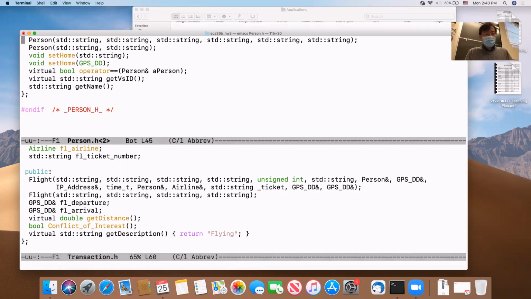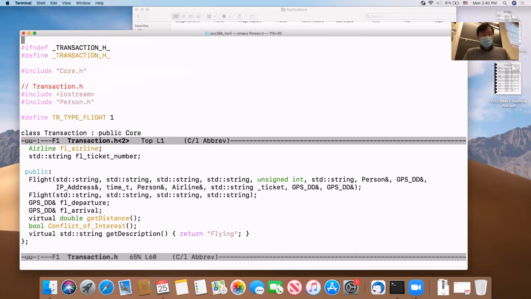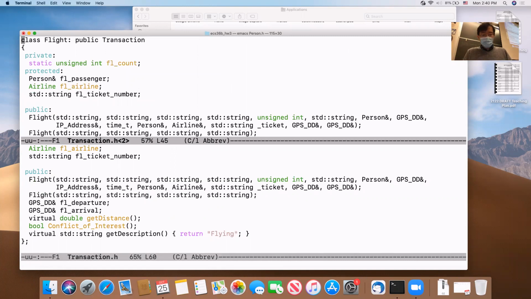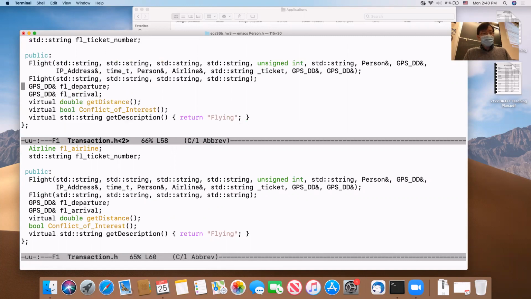So you should change this to virtual, which is at the end. You can see the only difference between these two is this. Change that to virtual and then provide the implementation for the shadow object for that. Okay.